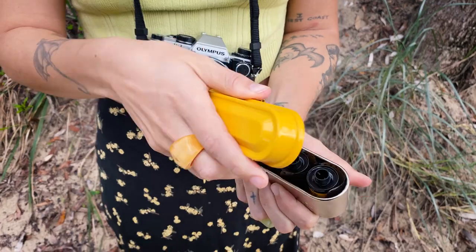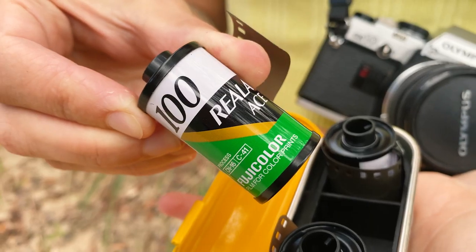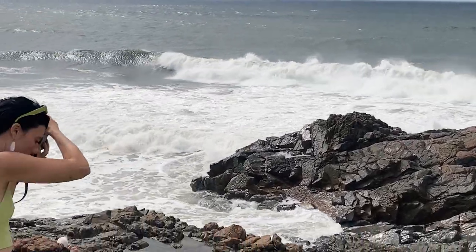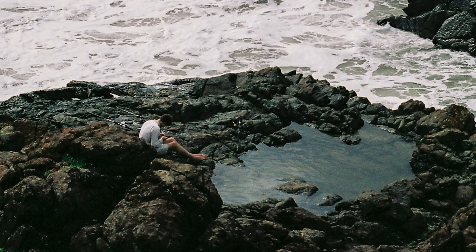So it was a long weekend and we went to a beautiful spot just south of the Gold Coast. It wasn't the sunny day I had hoped for, but I was determined to try out this film in my OM10. We stopped off at Hastings Point, which is a really beautiful location and I took a few shots here. I'm not normally a lover of landscapes as I struggle to find a composition that I think is interesting or suits my style, but I did get a few shots and I'm liking the one of the man sitting on the rocks. Then it started pelting down with rain, so we ran back to the car, and this kind of set the tone for the rest of the day.